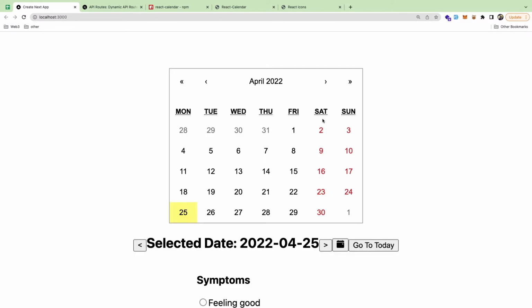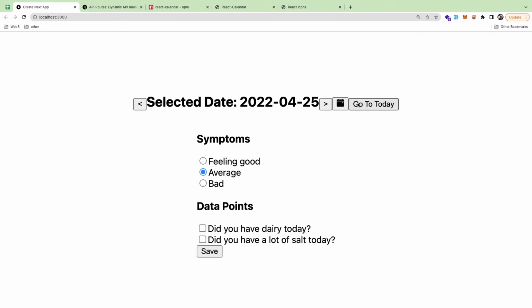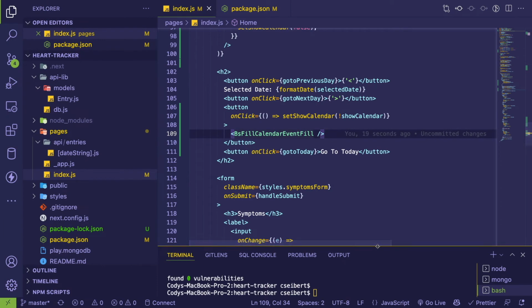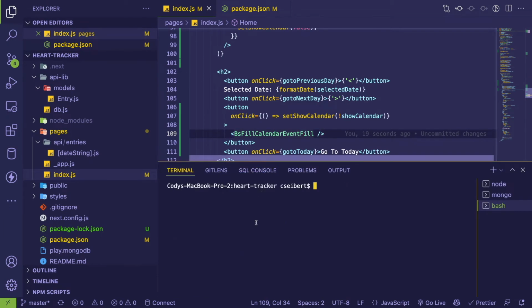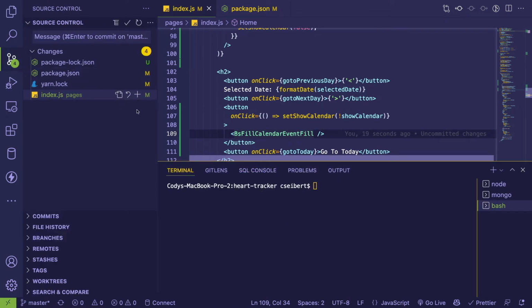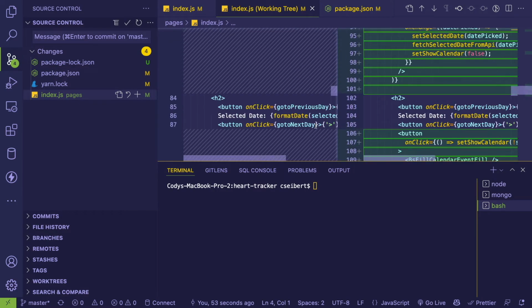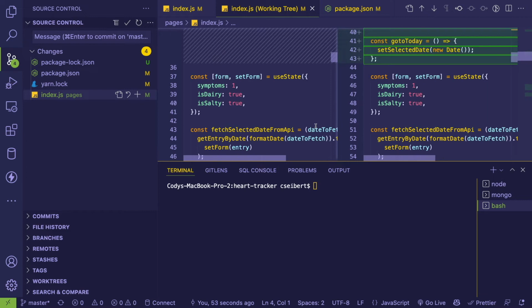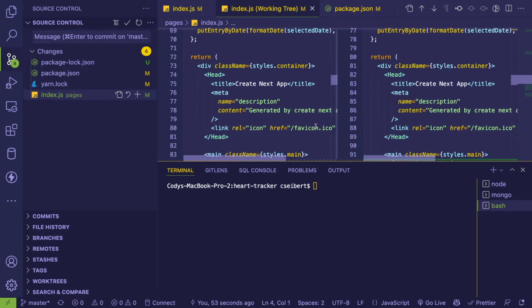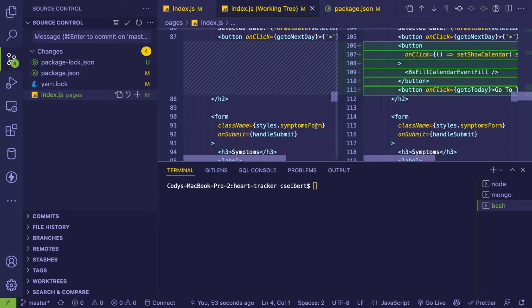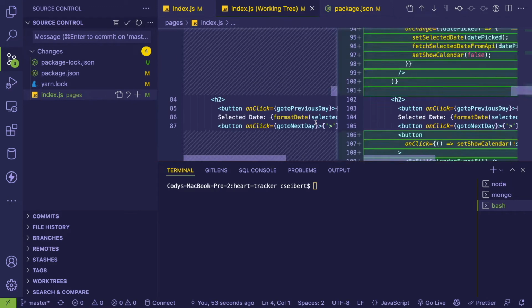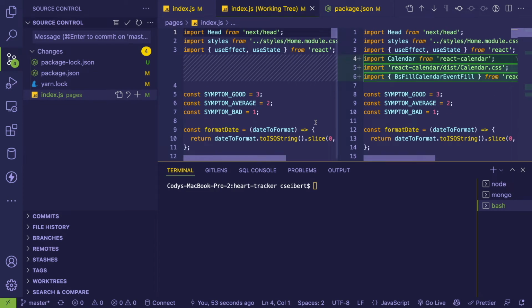And that works fine. Click on the calendar, do some stuff, go back to today. Okay, we're adding some cool features. We're making some progress. Now what I'm going to do is commit. Instead of doing the command line commit, I'm going to do it the old fashioned way just because I want to show how this can be done. So you can click through the files individually to see what's been changed, just to verify that you're not committing console logs or potentially debug code.